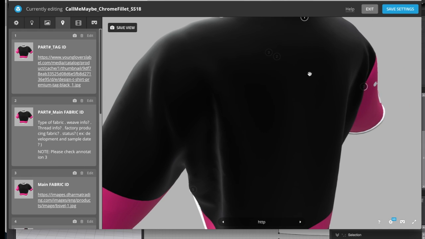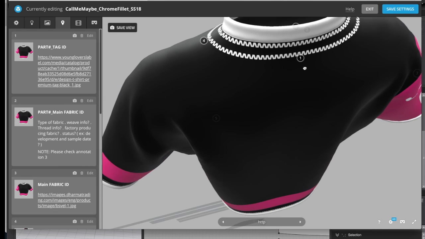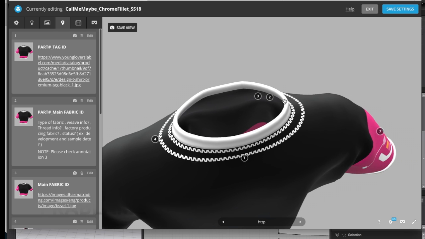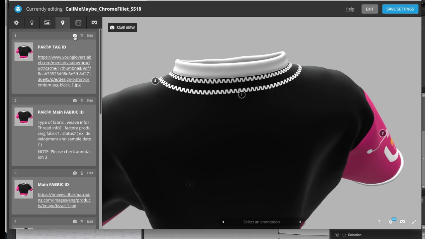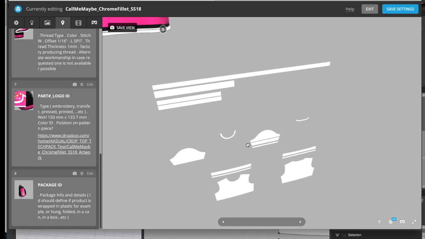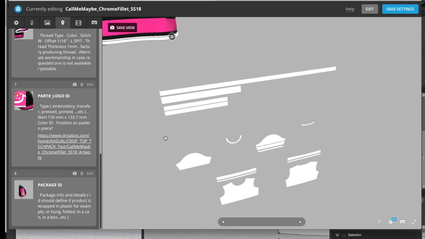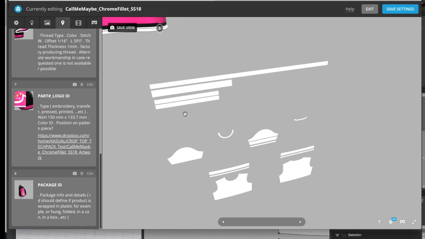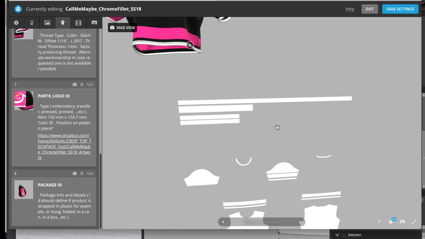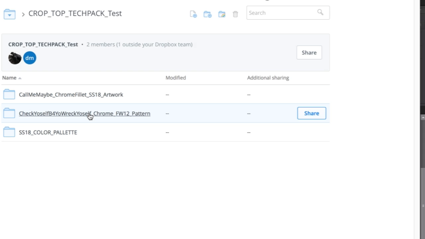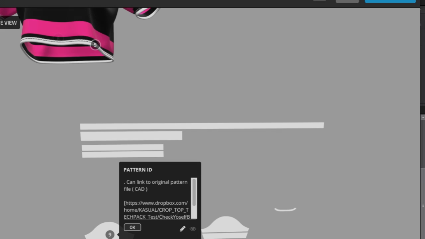Unfortunately, you can't put a call out or an annotation in the surrounding area of the product for things like labels and packages or other information that's for the garment in general and not just a specific detail. Again, you would need to link the original CAD file because it's more engineer based, for things like the pattern. You could also add in a link to, for example, the fabric positioning on the pattern pieces or how the graphics are done.